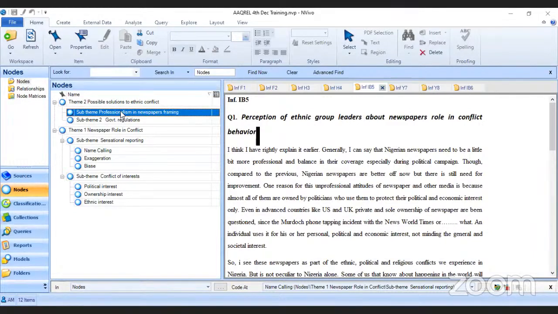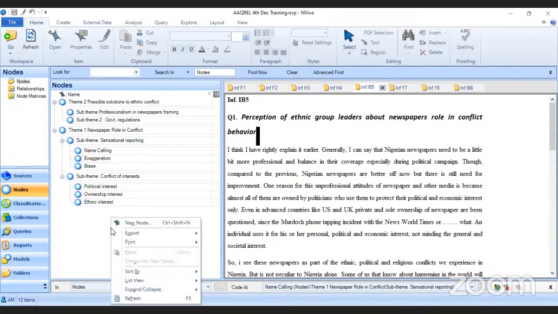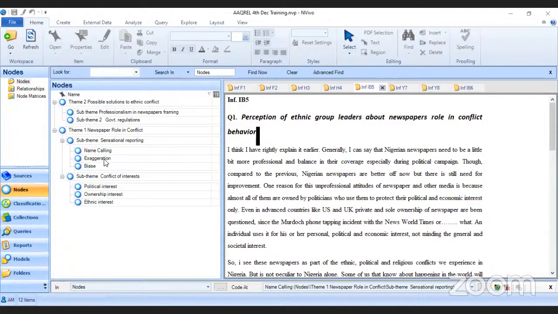If you want to create it under this, you must click on it. If you want to create a sub, you have to create it on a team. If you want to create a sub team, you have to create it on the sub team. If you want to create a team, you have to create it on a plain ground like this. You right click on a plain ground, and whatever you create here is a team. Whereas clicking on this, you are creating a sub team.